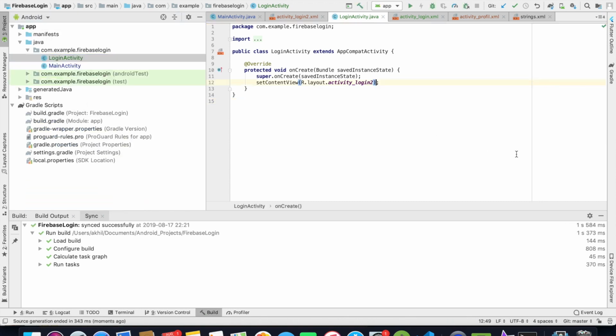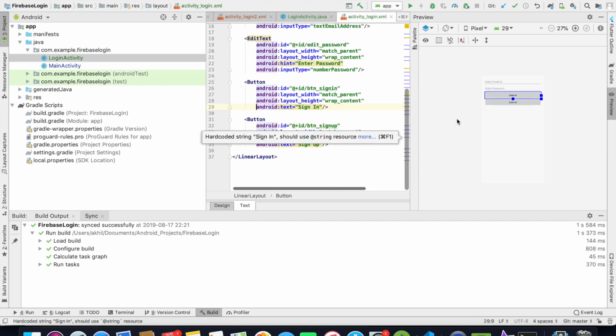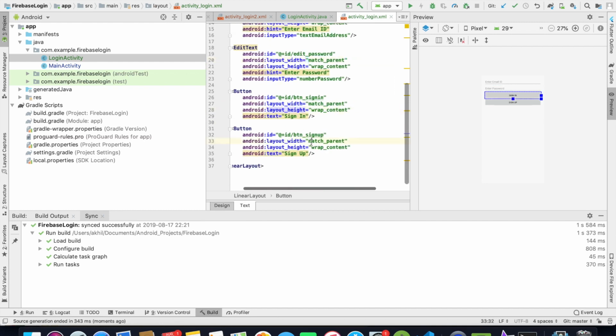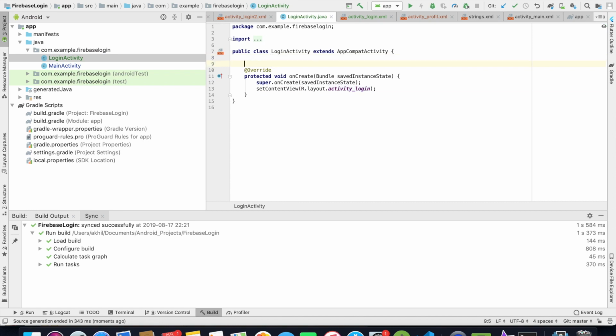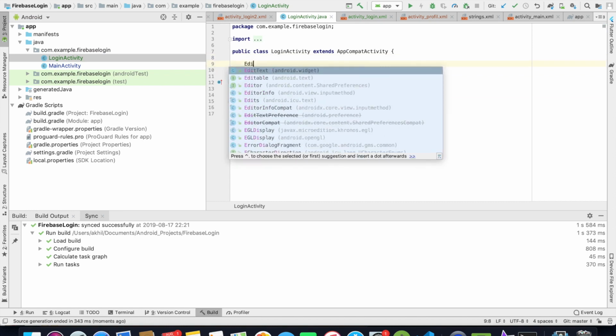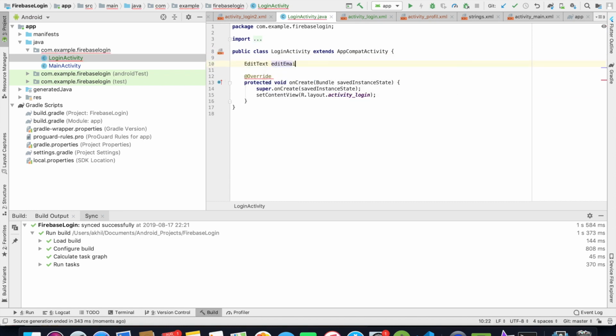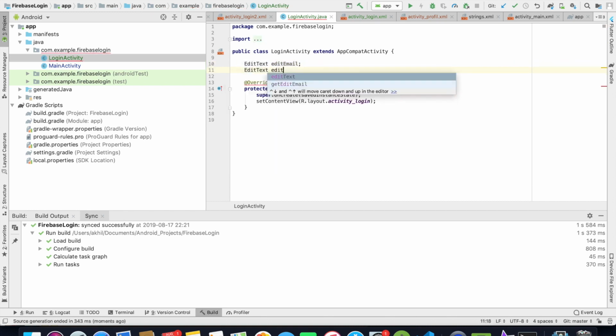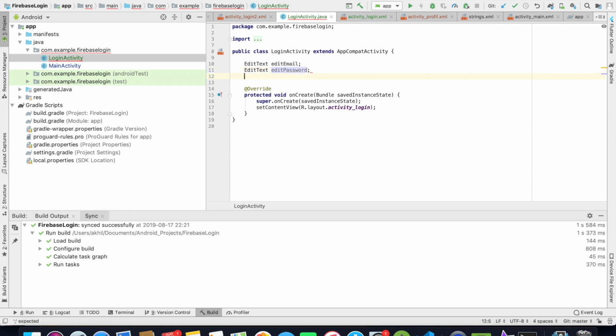Okay, so I have already created a UI for login activity, and this is what my UI will look like, where there is email ID, password, sign in and sign up button. So I'll just add the reference over here. Edit password, button, sign in.